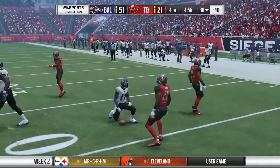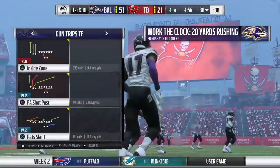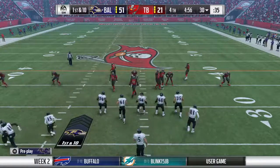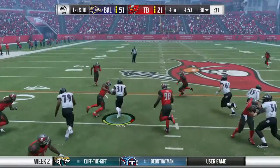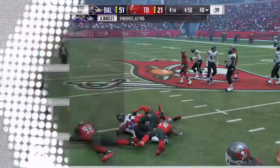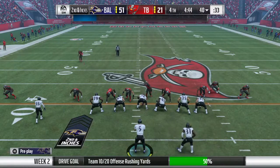Nearly a huge return, as it is still a very good one. 24 yards. And out will come the offense as they take over. They'll run it now out of the gun. And he'll bring it up here to right at the 40-yard line. That one good for 10 yards. And that'll bring up a 2nd and just about a few inches here.